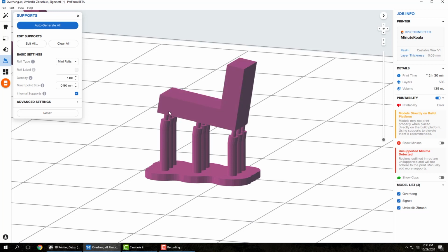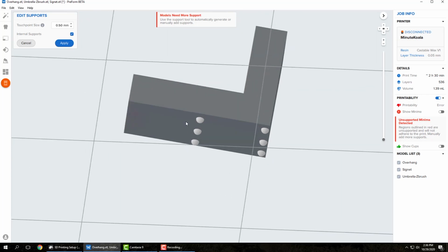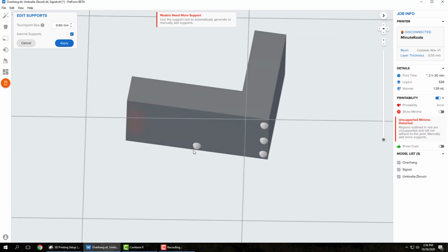Everything you've seen me do with going into the support area and clicking edit and using these little balls and the red discoloration to know where those supports are going to be needed, 9 times out of 10, that's all you're going to need.